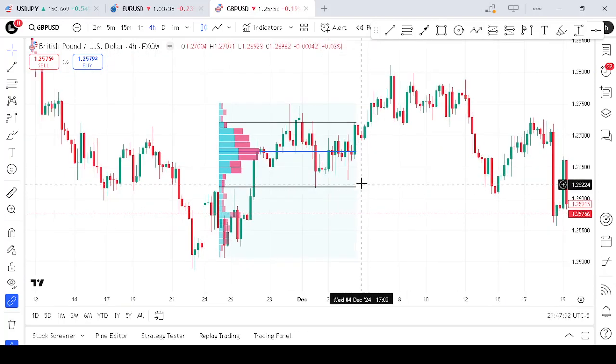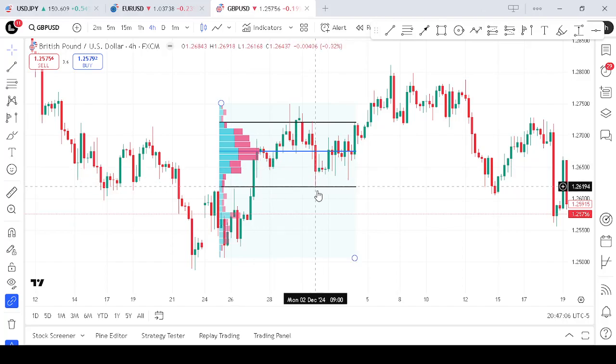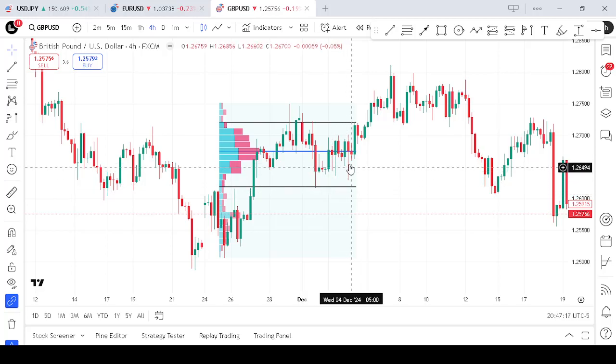From this picture, in a scenario when price drops to the value area low, we can see that it finds strong buying interest, pushing it back towards the middle area of the range. This could indicate a good entry point for long trades or a signal to close your short trade position.